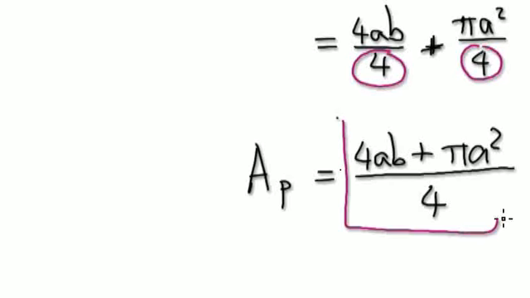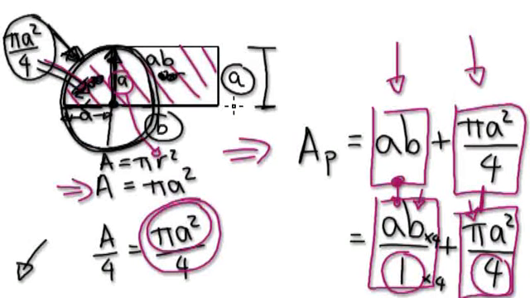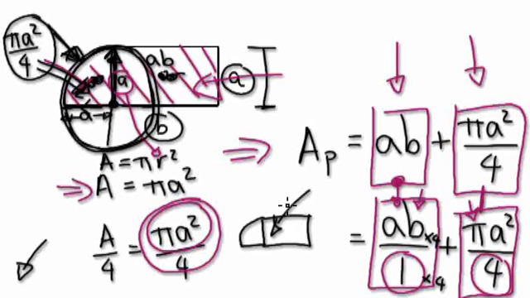This whole thing here. So now you've got a formula for the area of this shape here, which was a rectangle and a quarter of a circle in effect. Okay, so you've got a formula for a weird shape. You can come up with your own formulas for different shapes. Okay.